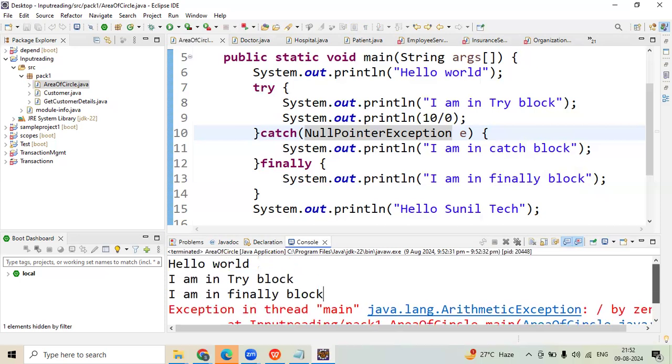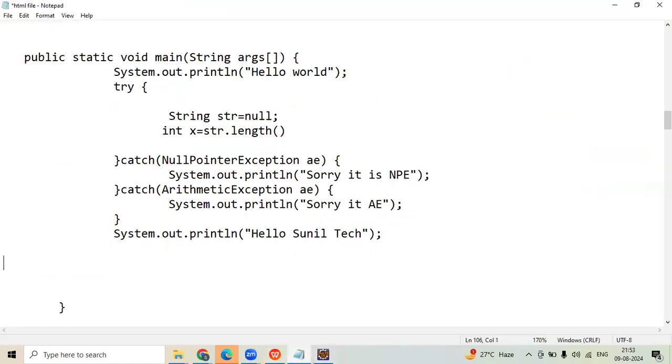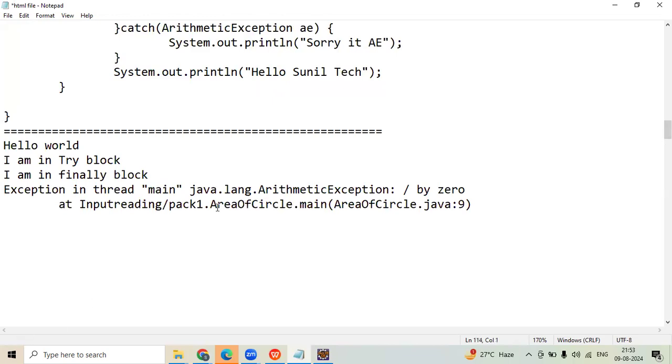Guys, is that clear? This is the thing, Anand. Guys, this is a very important example. I'm trying to explain all the possible ways my finally block will be executed.